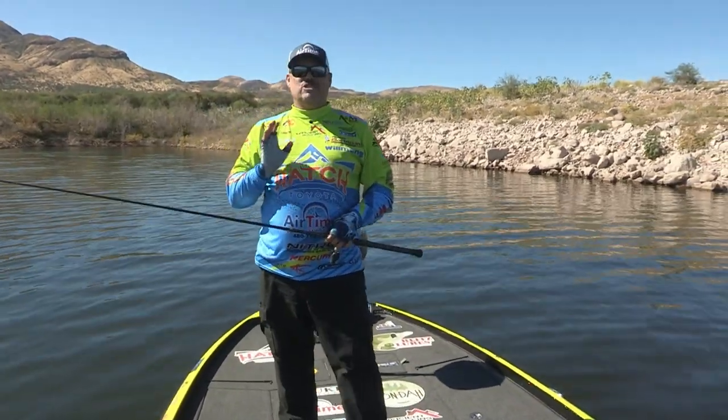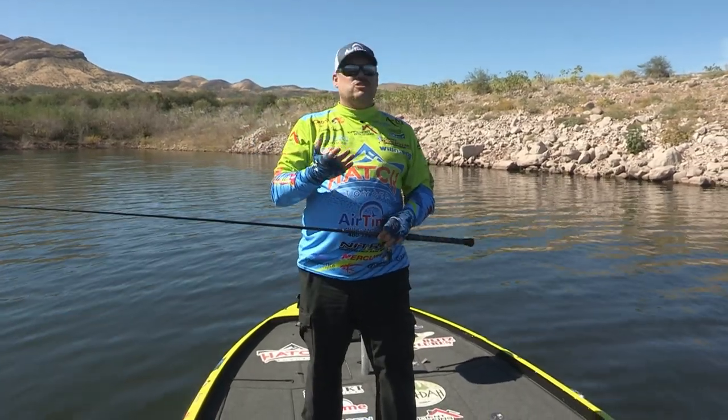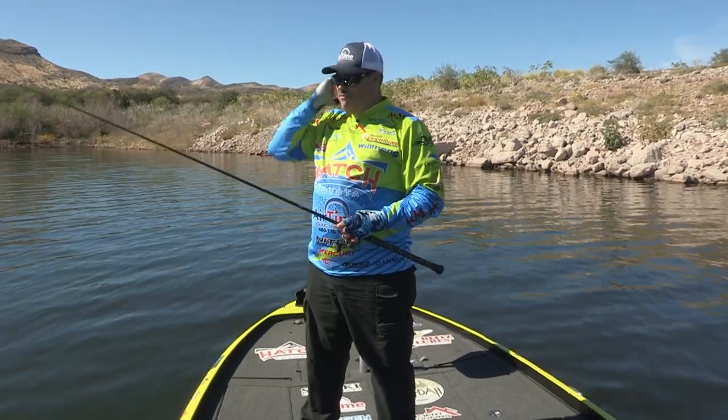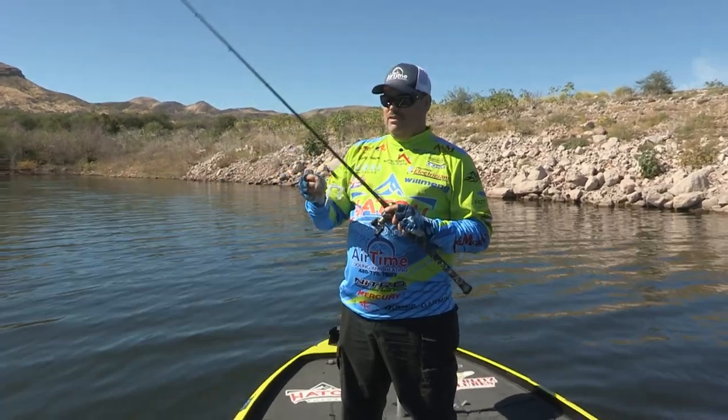I like to start out with something fast down the bank and just cover some water a little bit, see what's going on, try to figure the fish out and see what they want. And one of my favorite things to do is chunk a spinnerbait. And you know, spinnerbaits are a lot of fun to throw.